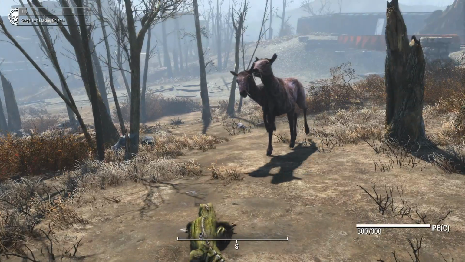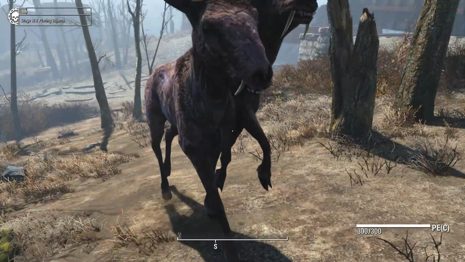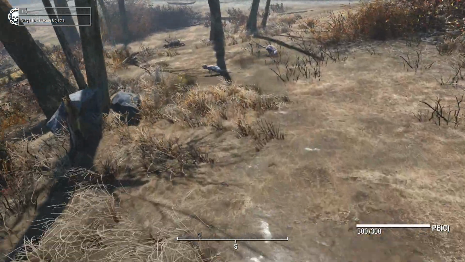Let's start with some simple flavor. Commonwealth Critters adds, as you may have guessed, critters to the Commonwealth. These are lore-friendly irradiated feral dogs, cats, and as you see on screen before you, the rats, rabbits, and chickens also found in the mod.